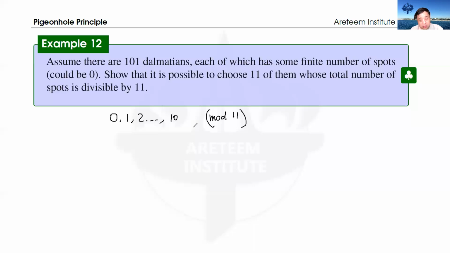So the good case is, what if we have 11 dogs tied to 1 tree? Then we can just pick those 11, and because they have the same remainder mod 11, when we add up those numbers the sum is going to be a multiple of 11. That's a good case. But if 101 dogs are separated into 11 trees like this, it's not going to work, because we divided them too much. So let's be more careful looking at these options.